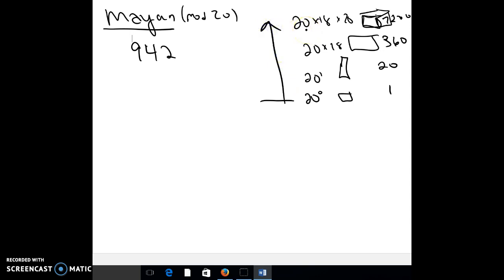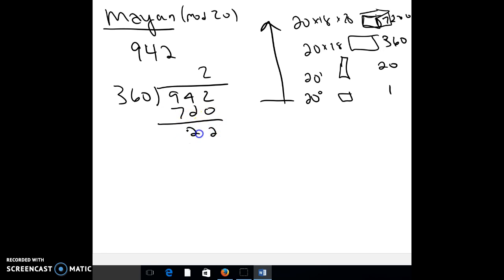All right, so let's look at this. You want to look at what you can make here. So again, kind of a flat, although more of a rectangle, but it's like a flat. So it looks like 2 of those would fit in there. And again, you can do long division, or you can just kind of look at it. So if 2 of them go in there, 720, I get 222, which again, there's not enough for another. So I know I'm going to have 2 of these guys for that place value.